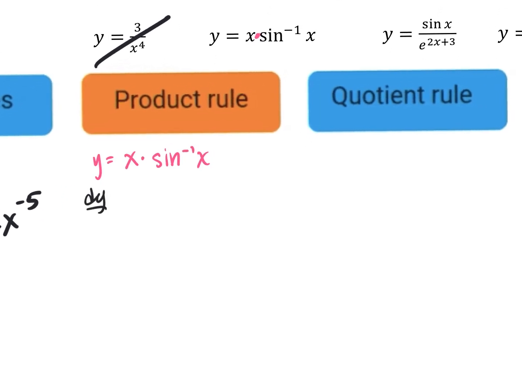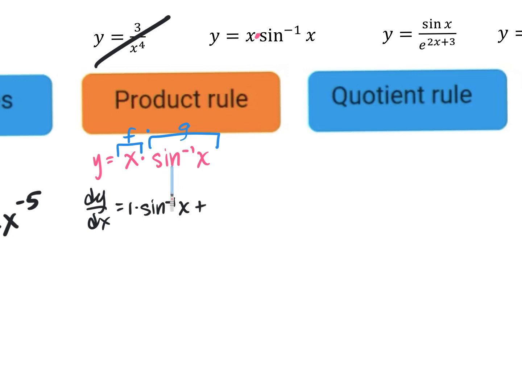What is the derivative? And you're like, okay, that's one function being multiplied by another function. We got to go do f prime g plus g prime f. What would f prime be here? 1 times inverse sine, right? Because that's just going to be my f prime g. Yeah, I know, right? We want to do more than one derivative at a time. Plus, now you're right, g prime.